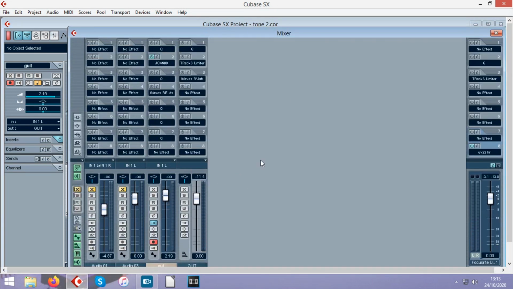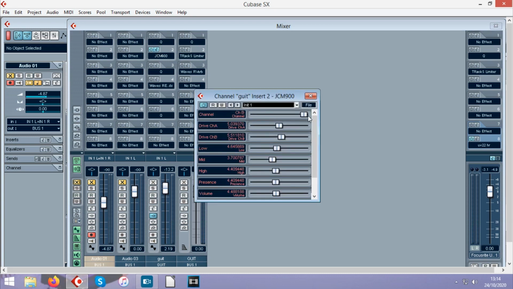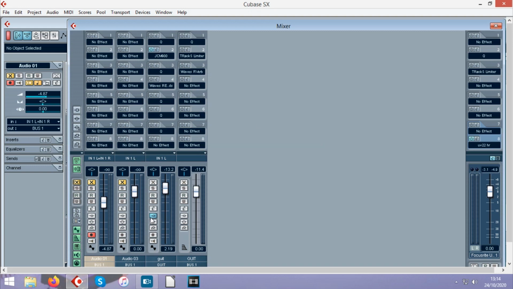And then you want to have a way of switching between the tracks. So I can solo my track and then quickly jump to the Van Halen. Like so. I just put together a sound quickly here. I've got a JSM 900 plugin and you see everything's set pretty standard. I've taken just a tiny bit of mids away from the middle, a fair amount of gain. And then you want to set your guitar all the way over to the left side.